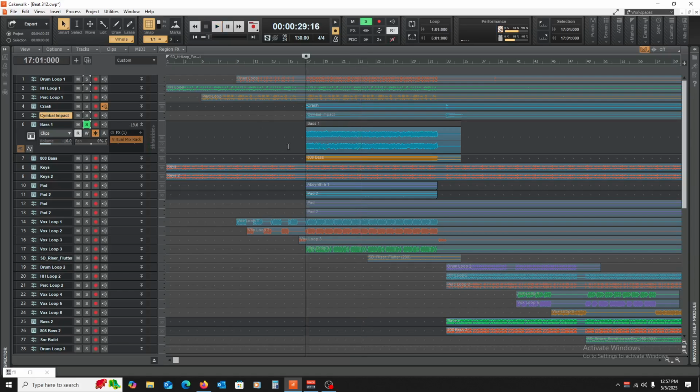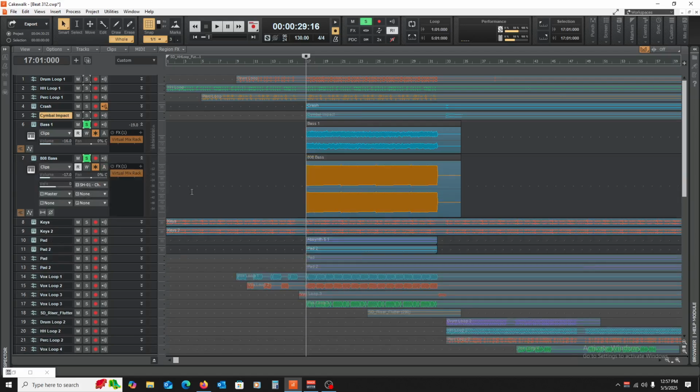And the notes it's playing are a D, a C, and a G, and then maybe possibly an E. I'm not 100% sure, but it's pretty simple. Just long held out notes, and then we have layered that with an 808 bass, which is just adding in some low end to it.